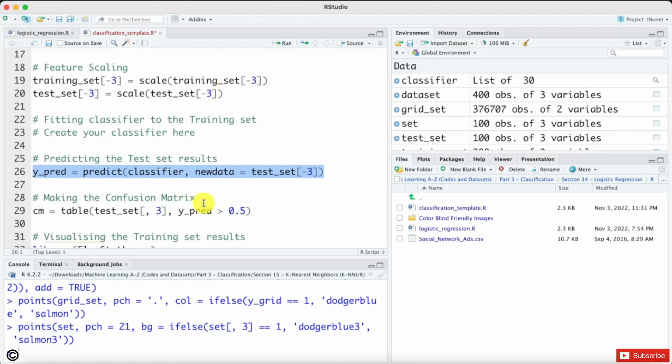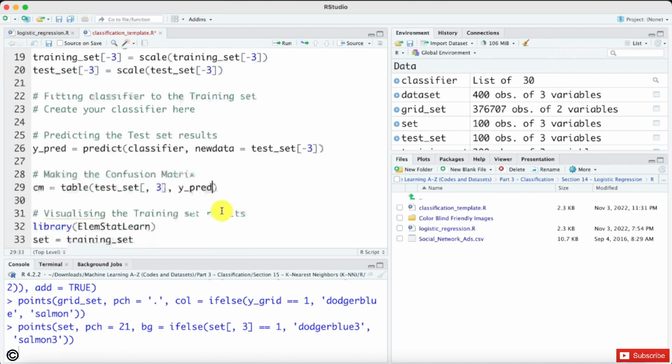Okay, and then same for the confusion matrix. This is only for the logistic regression model because it returns probabilities. And so to adapt this to a model that returns only 0 or 1, well, of course, we need to remove larger than 0.5, right? Because the y_pred of our future classification models will only contain 0 or 1, exactly as the dependent variable column of the test set.